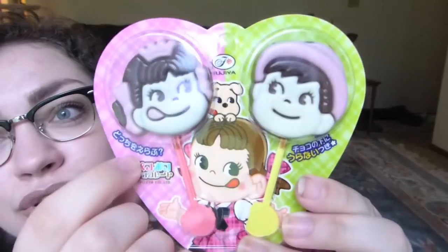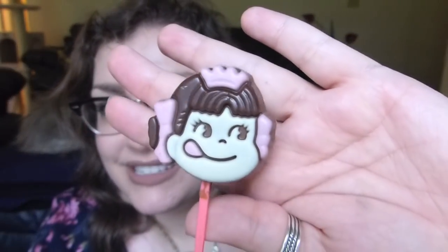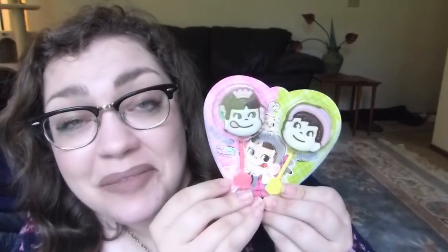Next up are some sort of love pop chocolate character figures. They look like little chocolate pops — the packaging asks 'which one are you gonna choose?' They're so cute and smell like chocolate. I'm picking the little princess. I ate her pigtail first — figured it would be the least painful for both of us. Tastes like chocolate.